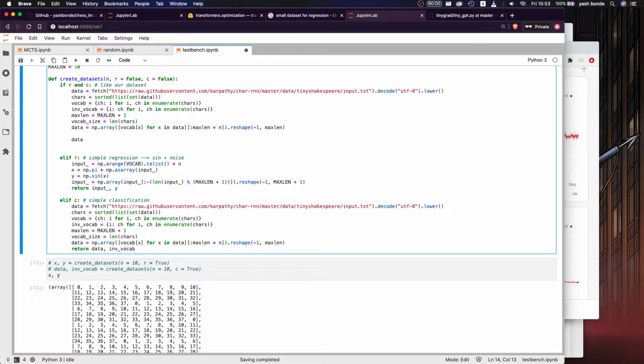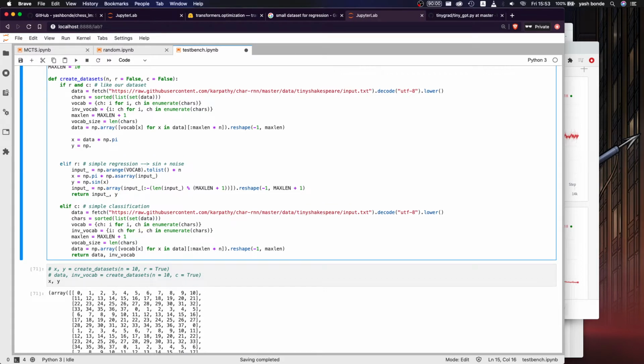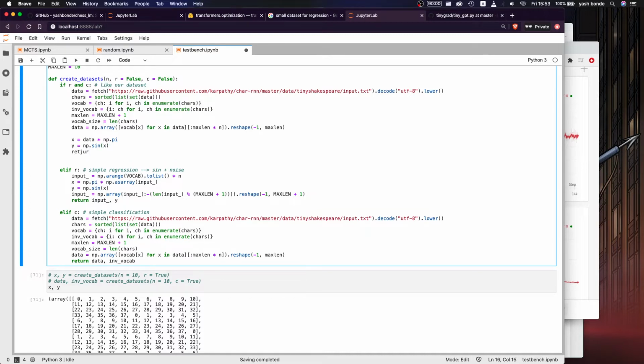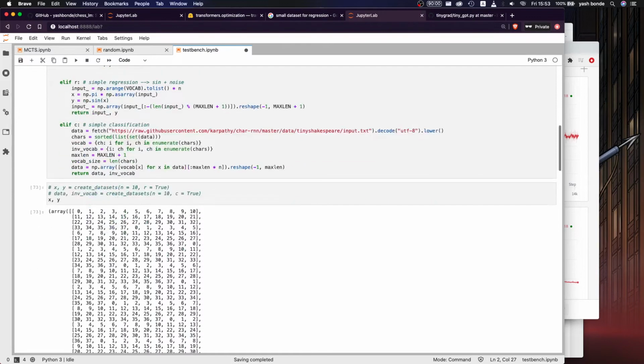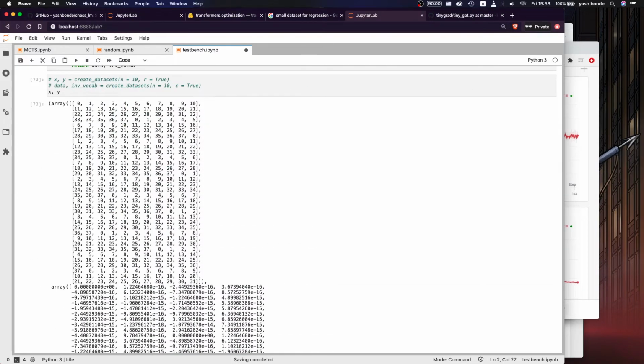So data x is equal to data times np.pi, y is equal to np.sin(x), and it returns data and y.